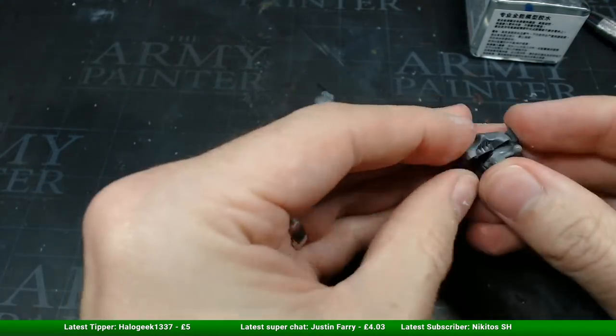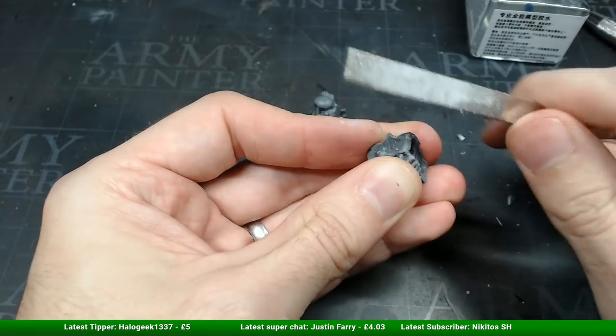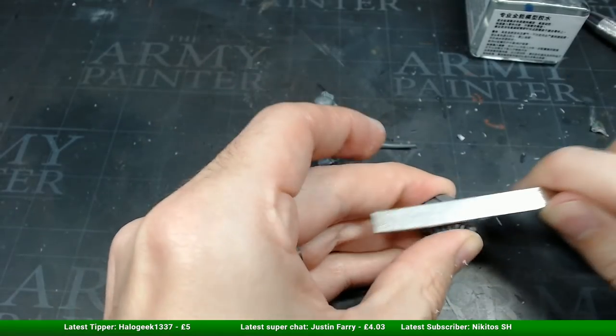Okay, so we've smoothed it out a little bit, and we can glue these together. Let's just adjust that slightly now that we've got these two components together, just to make sure that the smoothness flows around. There we go. Same for this side.